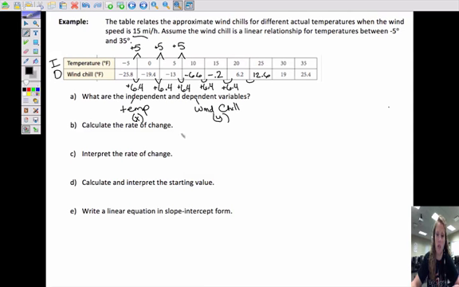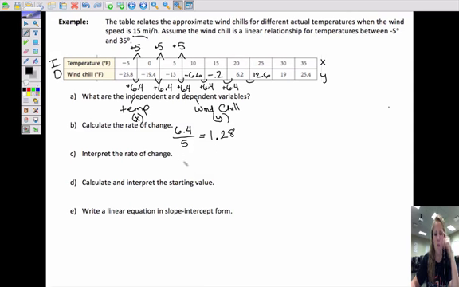So our rate of change here is going to be the change in the y over the change in the x. And remember, this is y, this is x. So our change in y is 6.4, and every change in x is 5, both positive because we're going up for both. All right, so if we reduce that, that's 1.28. And again, I've already done that math for us. So that's 1.28, and that would be over 1.